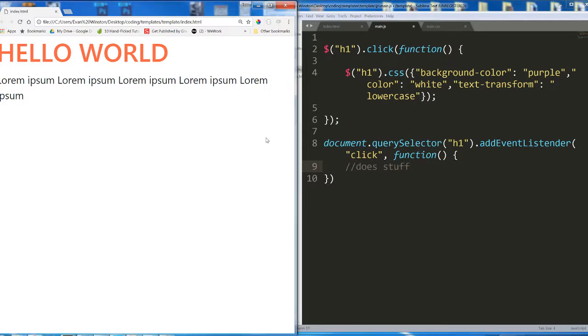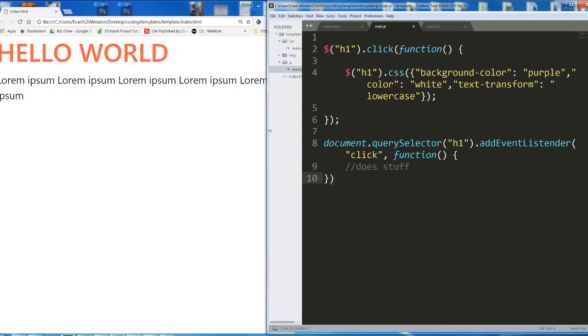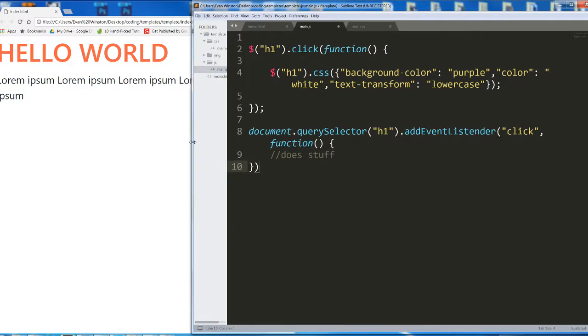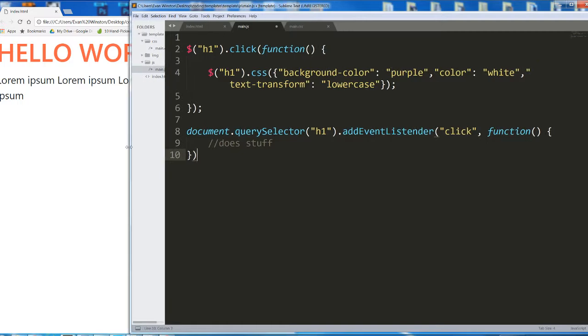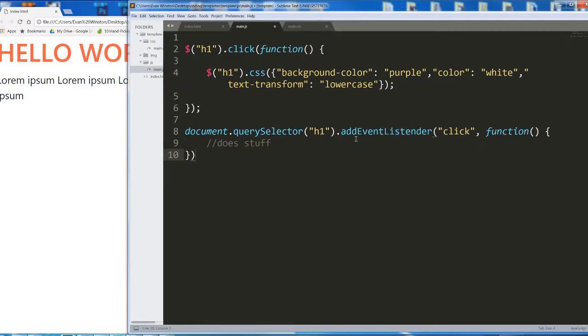Okay? That's the addEventListener method for listening for or handling an event on an HTML element. This is vanilla JavaScript right there. And actually, this is the exact equivalent to this. This is the vanilla JavaScript equivalent to this.